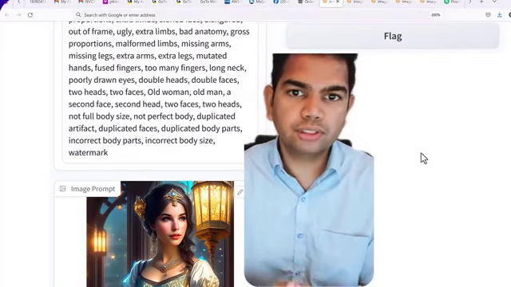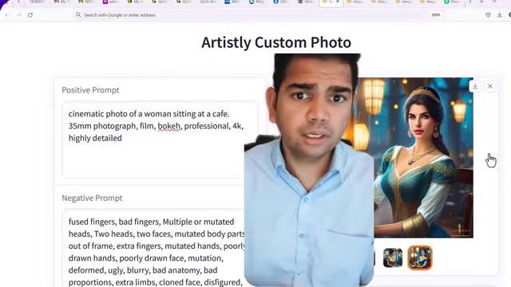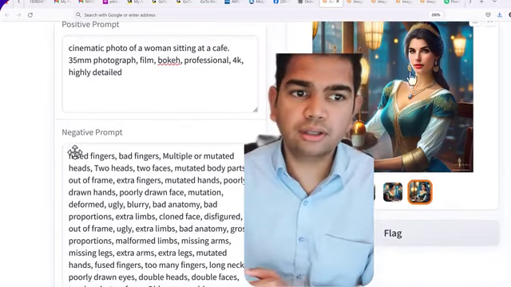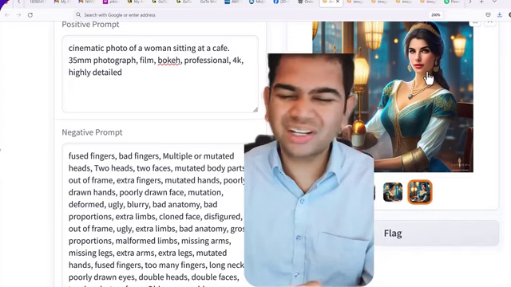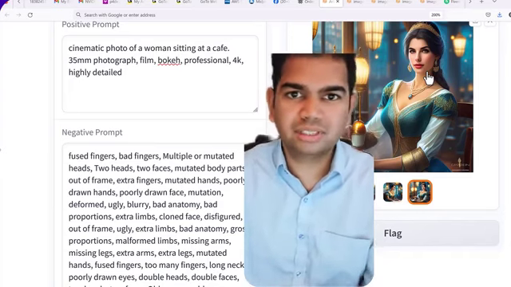So what you can do with this tool, again, it's in test mode, is you see this right here. You just click on it, you give it a prompt, right? And we're going to integrate it. It's a bare bones system right now, but it's obviously in the Artistly AI.